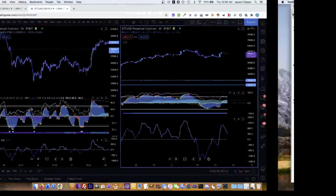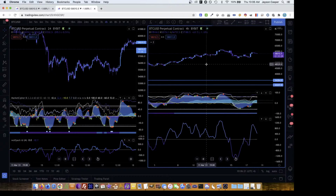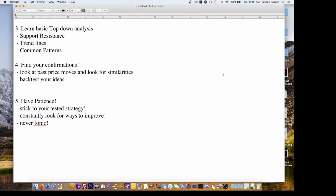So it's so easy to do that, guys. It is so easy, especially if you see price pumping, right? If you see price pumping and you were looking for a long, you get that FOMO. If you see price dumping and you were looking for a short, you get that FOMO. Tell yourself, guys, okay, I have my strategies. I know that they're profitable winning strategies, so I'm not going to FOMO because I know over time I'm going to be profitable. I'm constantly working and coming up with new strategies, which are going to allow me to have more opportunities to get in trades in the future. It's a marathon. It's not a sprint, y'all.